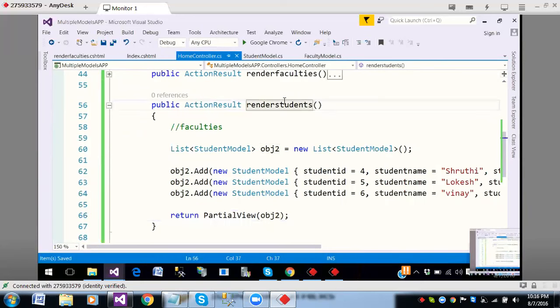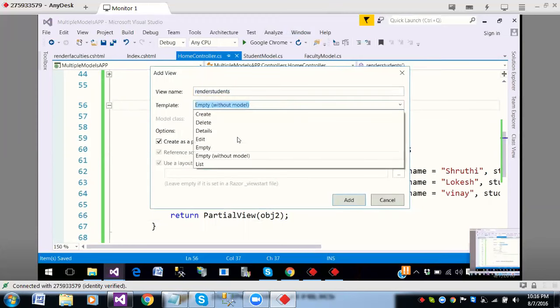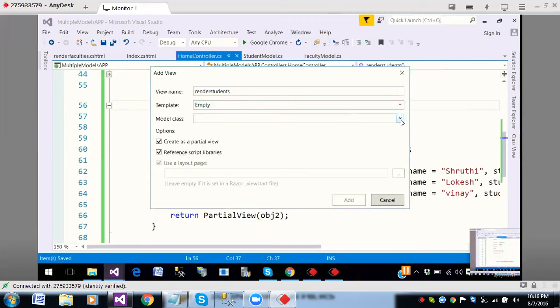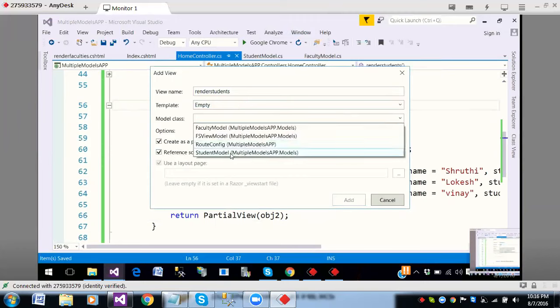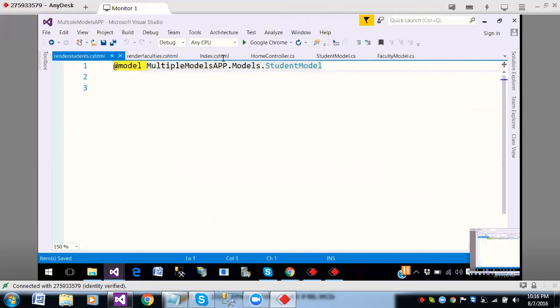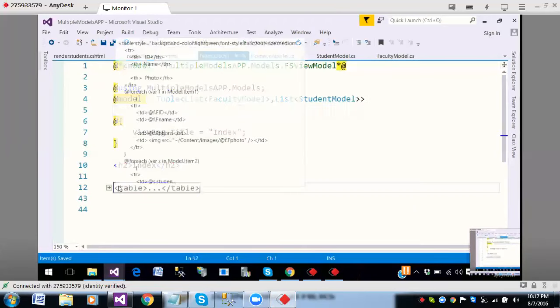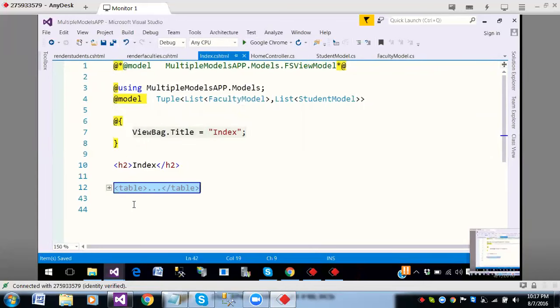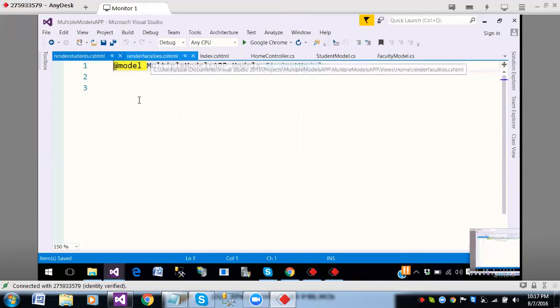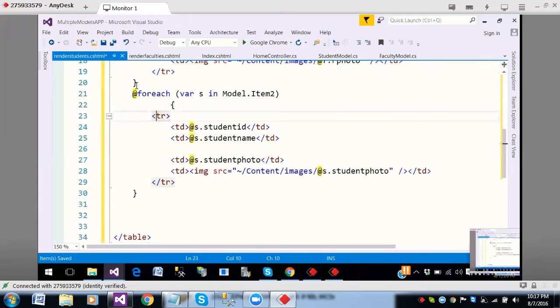Now the same, one more partial view and a view. Select the student window, go to partial view. Now the same thing you can assign students. Here we can bring properties.